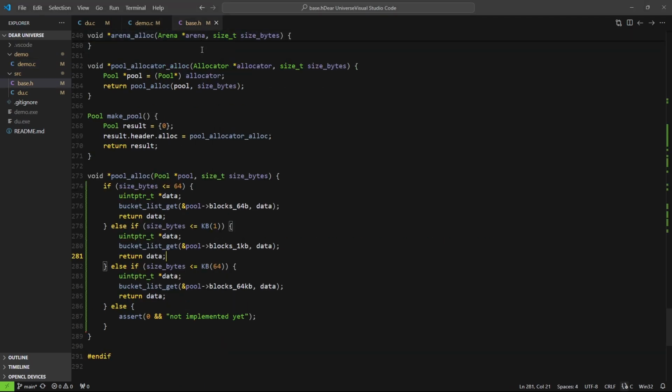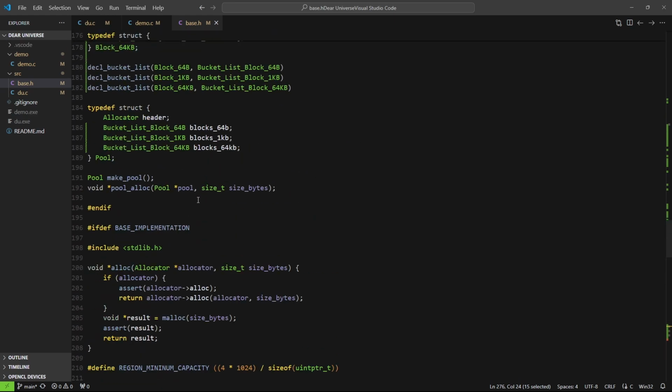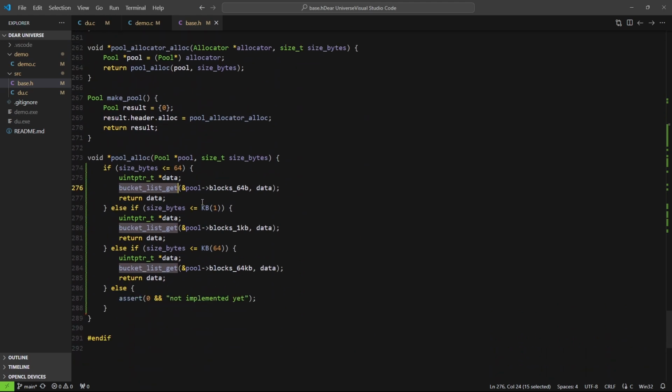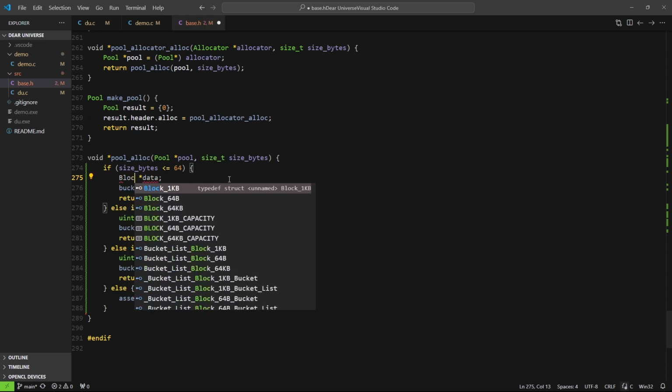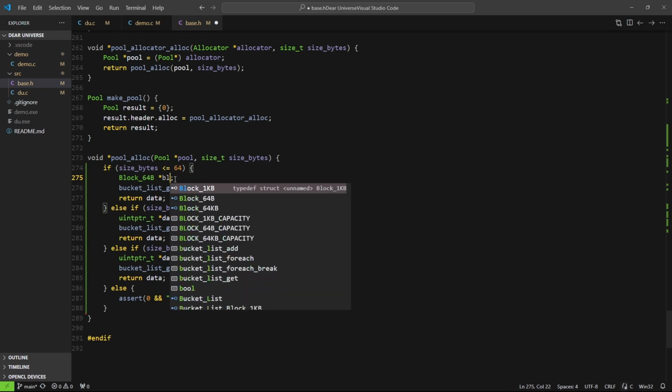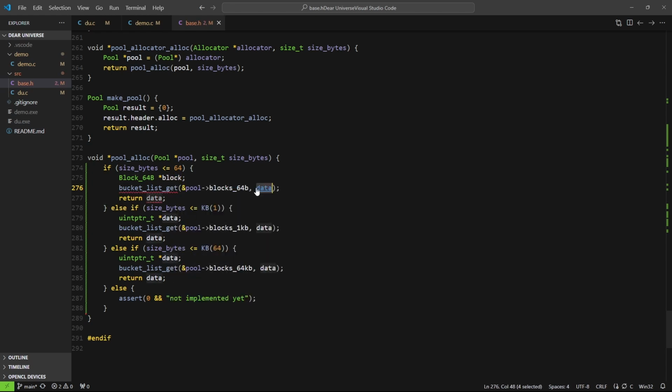Oh, I know. Okay, because my element in my list pool, bucket list get, well, my slot is going to contain the bucket itself. Yeah, that's correct. So this is actually a block 64b, and this is my block. So that's correct. And here we need to return block.data actually.